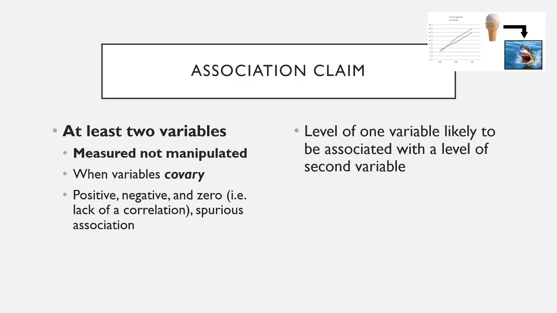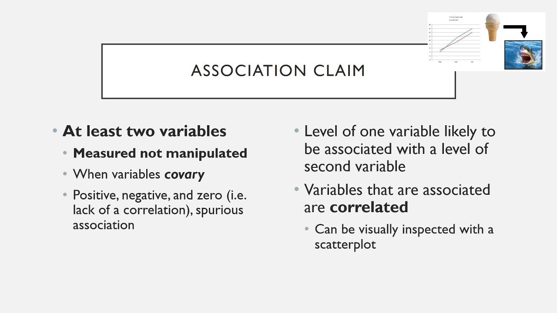But the heart of an association claim is that basically you're assessing the extent to which the level of one variable is associated with the level of a second variable, right? Like depression and self-esteem. You know that those variables are associated. As levels of depression rise, you see levels of self-esteem diminish. When variables are associated in this way, they are, as we say, correlated, or they have covariance. So this is, again, going to be the kind of claim that culminates from correlational-based research.